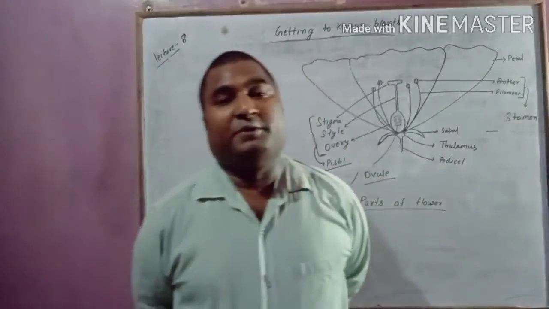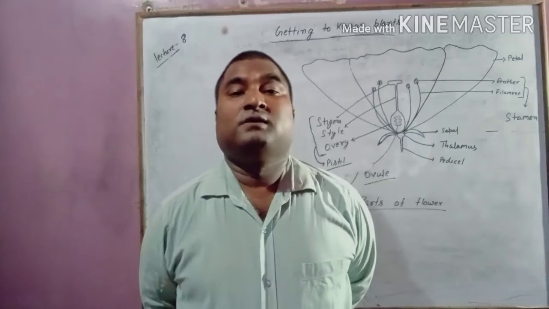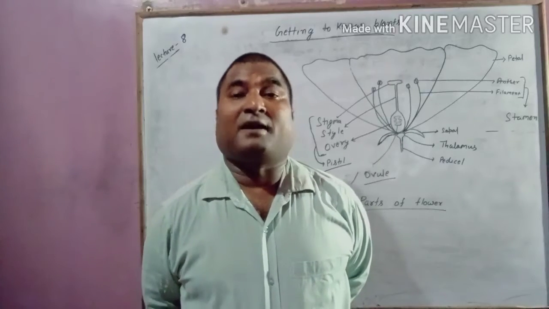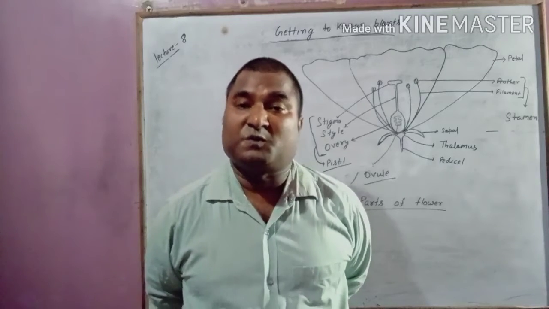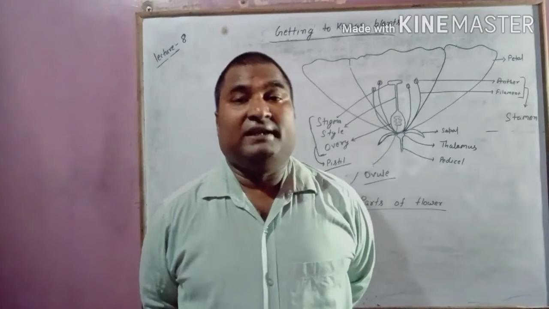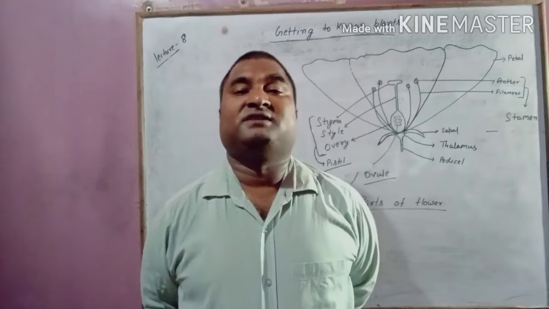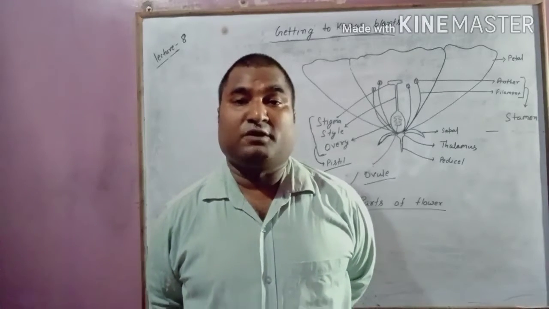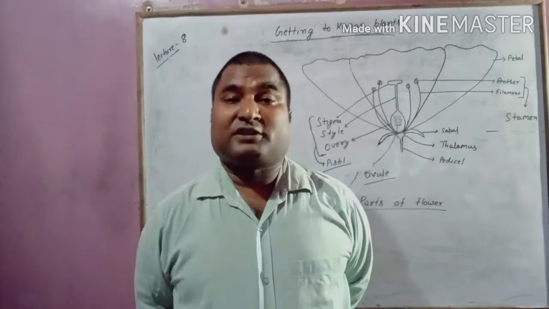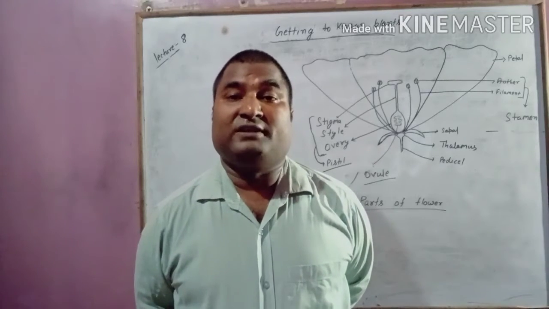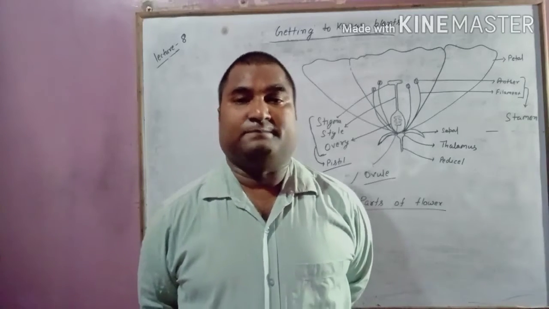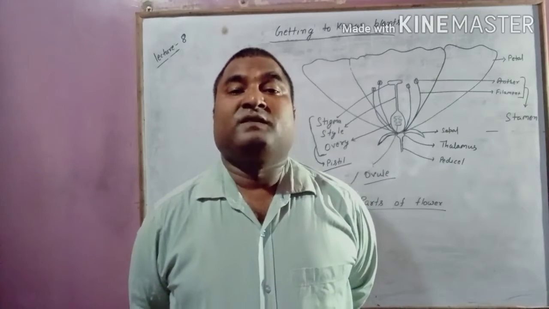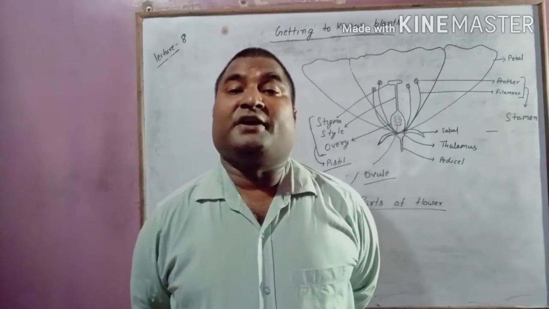In the last 7 videos, we have seen plants, different parts of the plant, underground parts, root, shoot, stem, leaf, everything. We have seen the function of root, modification of root, function of stem, modification of stem, function of leaf and modification of leaf. All these things we have seen. In today's video, we are going to see the parts of a flower.